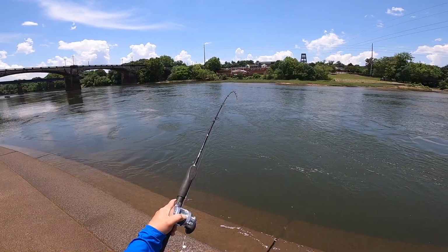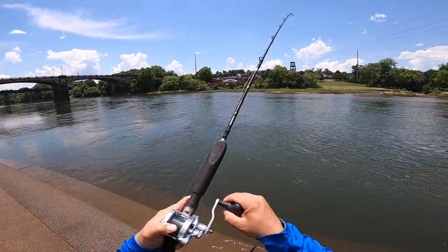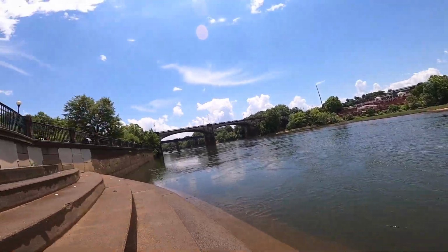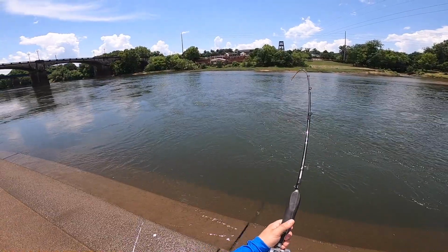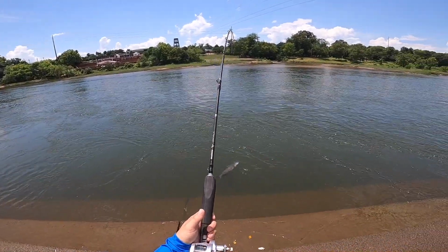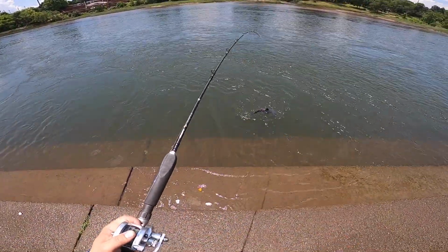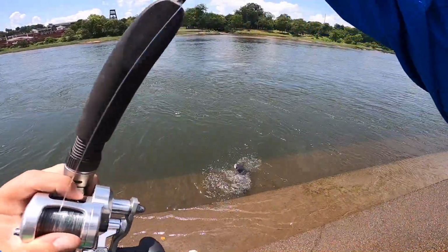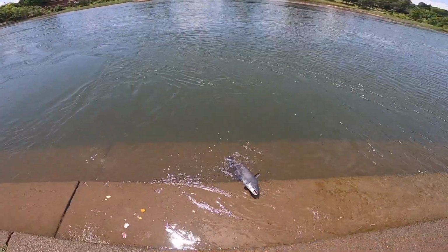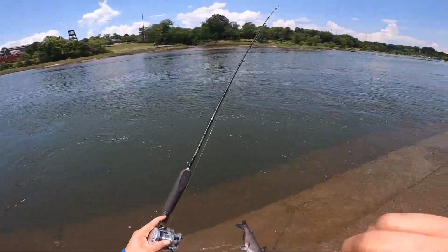Swim out. Come on. Come up. Come up. Oh, I felt him on it. Come on, buddy. Not a bad catfish for light line. He's gonna break this hook, I know it. Come on, slide up. Whoo! We got him. All right.